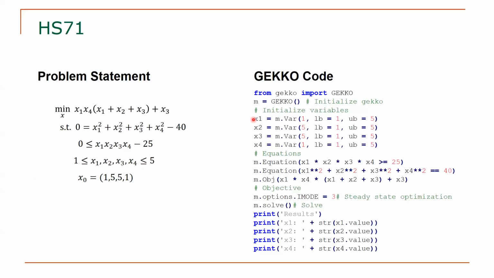Great. So another question that came in: how do you introduce scaling factors for both states and inputs? Scaling. A lot of solvers like IPOPT do some scaling for you. Gekko on the back end will also do some scaling for you. But if you really want it properly scaled, then you just scale the variables and the equations yourself, manually.